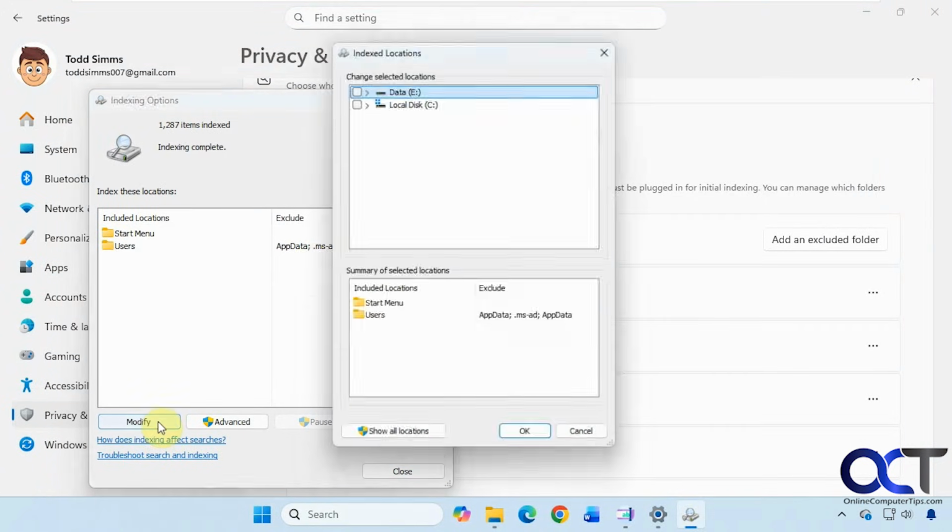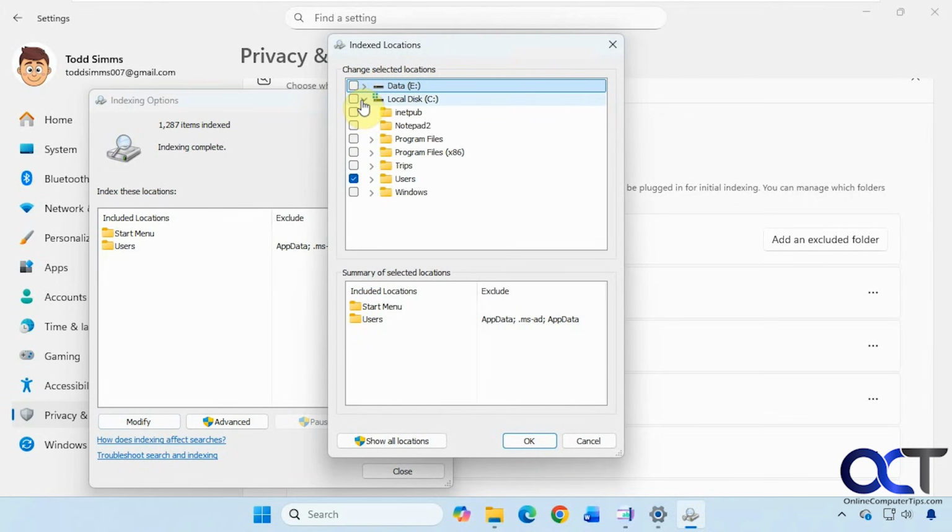If we click on Modify, you can see we have the C drive with just the Users folder selected here. I didn't have to select the Trips folder, because when you turn on Enhanced mode, it should index everything else on the C drive except for the excluded folders. Then if I go to the E drive here, you can see nothing is selected. So what you can do is either select the whole drive, but of course that's going to make indexing take longer, especially if you have a lot of stuff on it, or you could just choose the folder you want.